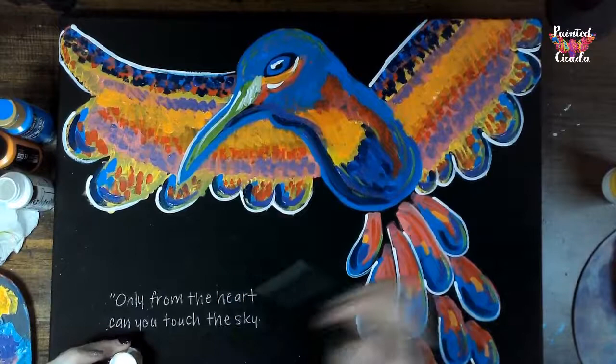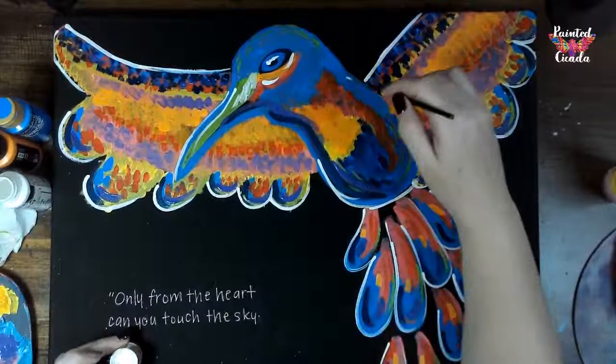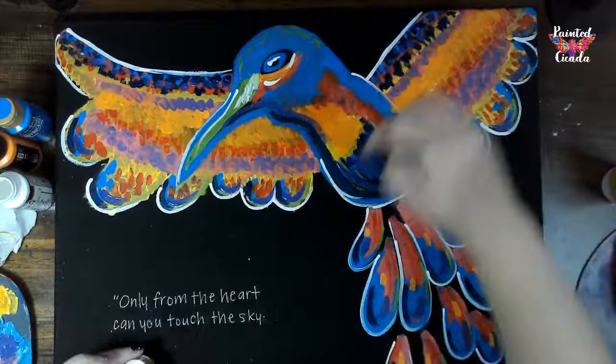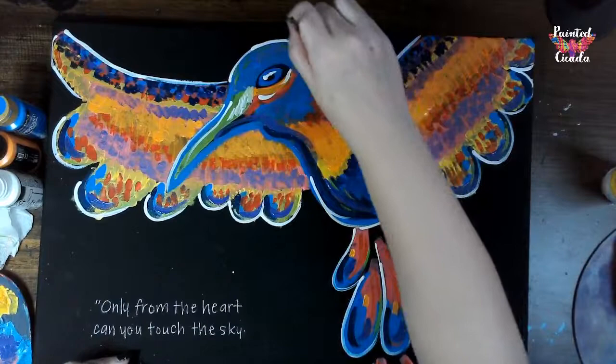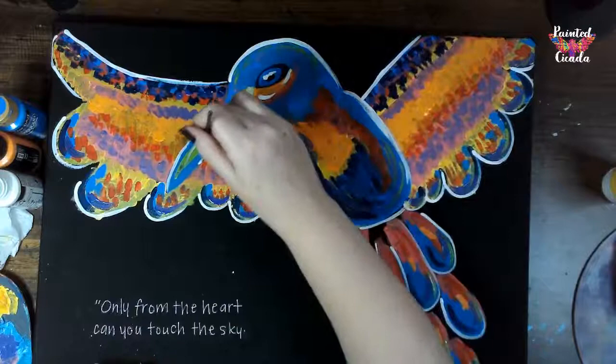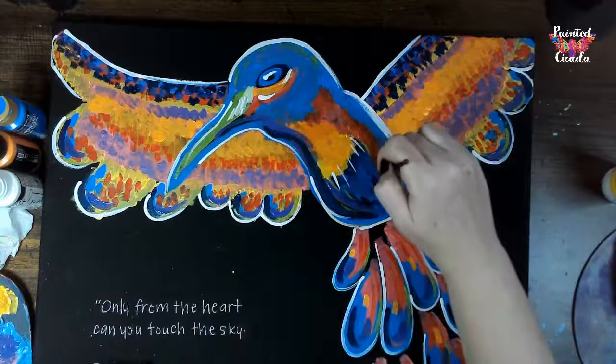I'm going to add some defining white strokes down here at the bottom, just to define that body, like I did with the wings. Be careful not to put your arm in your paint. And then maybe even some white feathers here, wherever you feel like it needs a little fun.